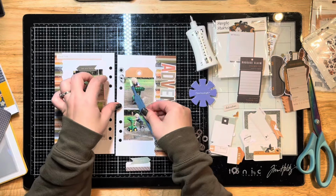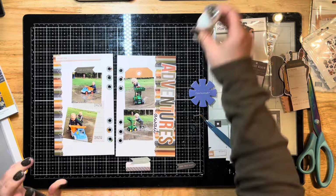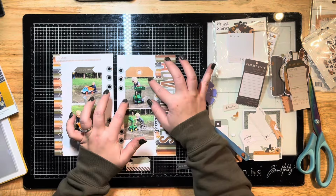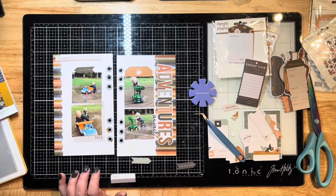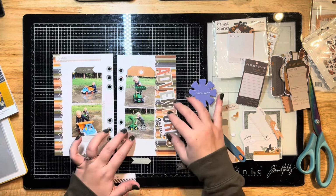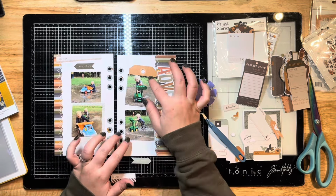So it's smaller than these little reinforcement punches, so I just cut them by hand. Or punch them by hand. And I just use my Nuvo glue to adhere those little circles. They're all on there now. And then I've got my title piece here that I've decided to put on the right hand side of this page. My sequins are going to be added at the very end of this video.